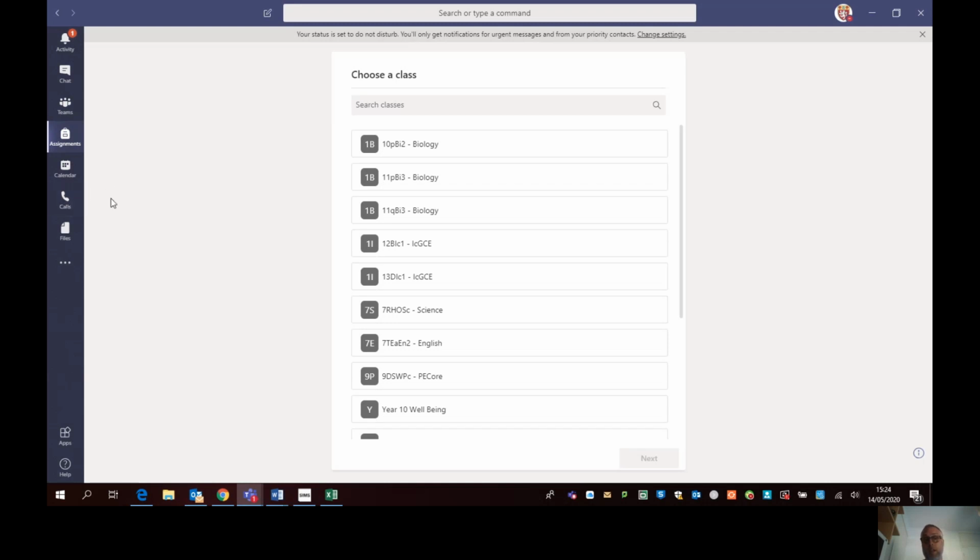The other thing is calls. They can use this as a way of talking to friends, colleagues in the same class, and actually to contact maybe members of staff. The preferred way of contacting a member of staff is obviously through the post section or via email, but they can quite easily do a call between themselves and another student, where they can do just a voice call, or they could do a video call to keep in touch. So it's a good way for well-being for them to talk to their friends and for them to interact. The only thing I would say with that is please be careful if they're doing that and they're using their webcams, that things are used properly and that they're supervised when that's happening, if at all possible.